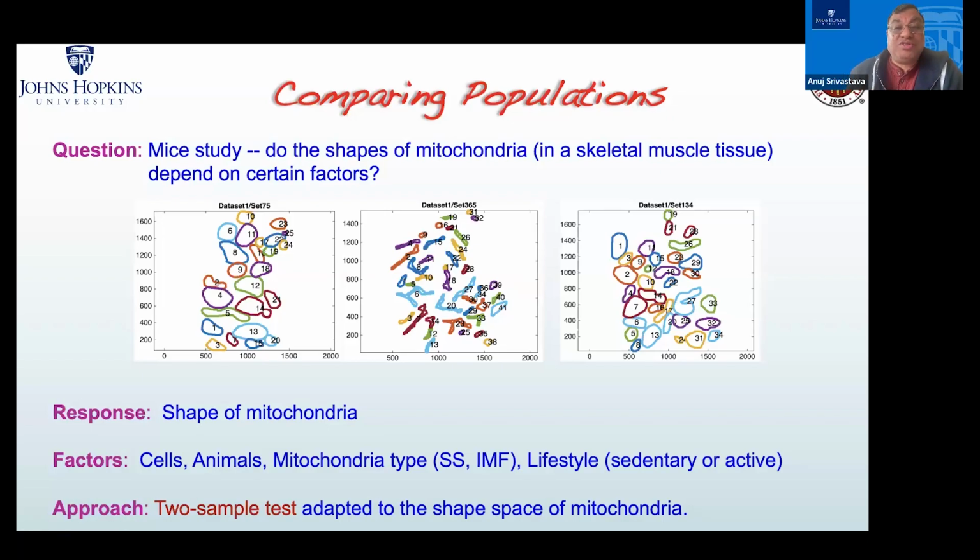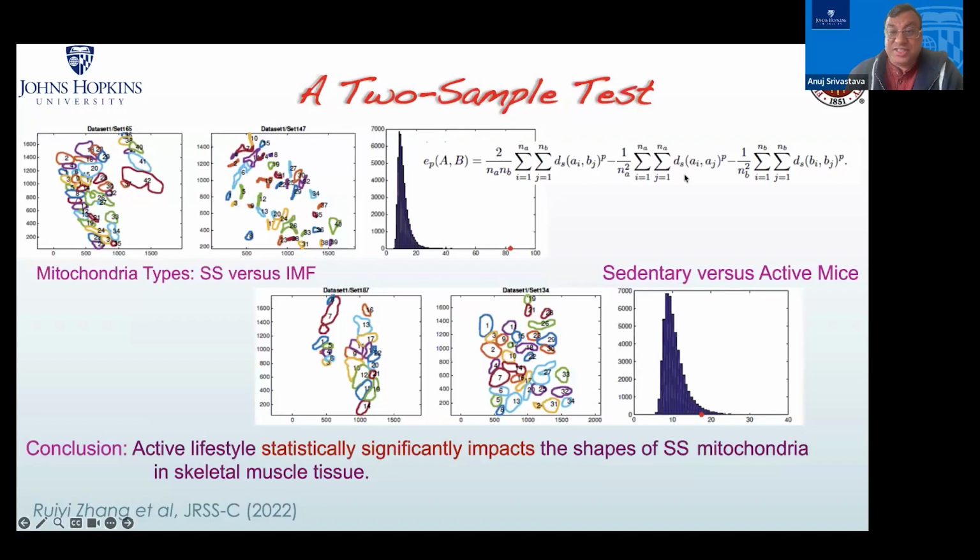And so the goal was how to compare the shapes. We derived this statistical two-sample test. And when we compare the SS with IMF, they are very different shapes. So no wonder the test statistic is way out there. These are very different shapes. But in this SS versus IMF, where they were not so different, visually not much different, there was a statistically significant difference. And this difference you could not have found using Kendall's method or non-elastic method.